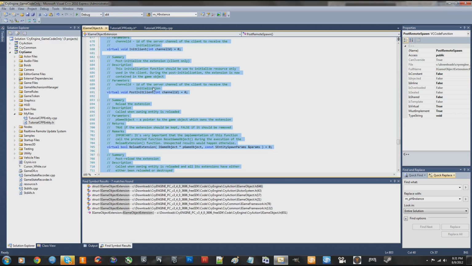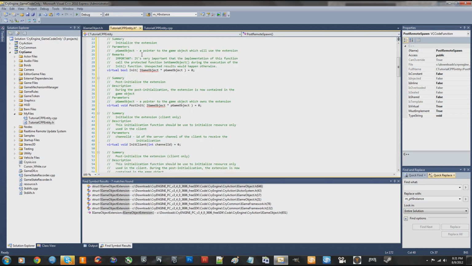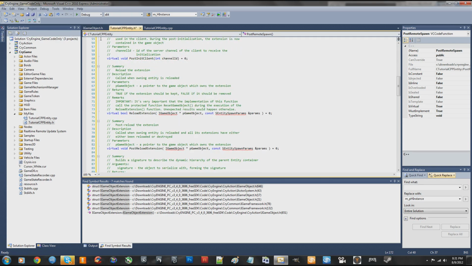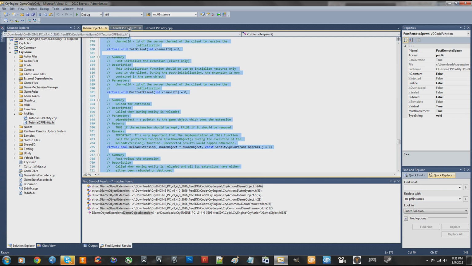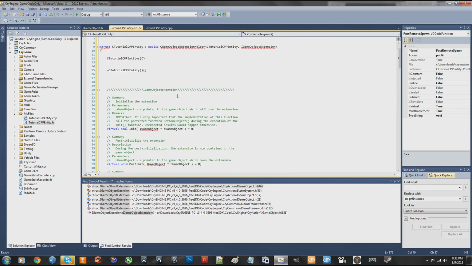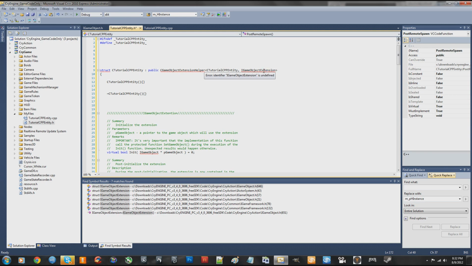So now all these functions will be called in this class instead of the functions in the base class. We get a couple of red marks here. That just means that we didn't include the right things.